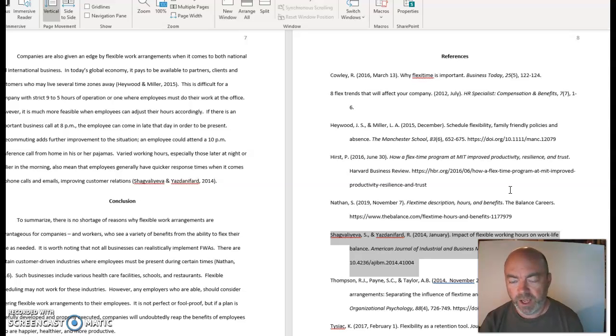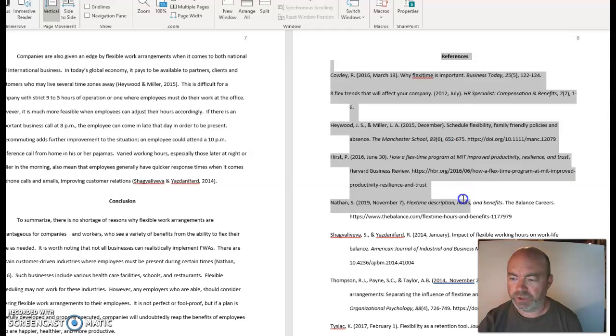Citations and references go together, and they enable a writer to use other people's information in a very transparent and cohesive way. So your test is to demonstrate that you understand how to make a citation, which is this guy right here, and how to make a reference page, which is this guy right here. And for most of you, we did a little bit of this in English 101, and we're going to be continuing this and refining this and using it more specifically in English 102. And this is also going to be something for your career courses where your instructors will have the expectation that you'll not only understand how to do this, but you will in fact be able to do this. So today and tomorrow I'm going to be giving you walkthroughs and guidelines on how to do this effectively.